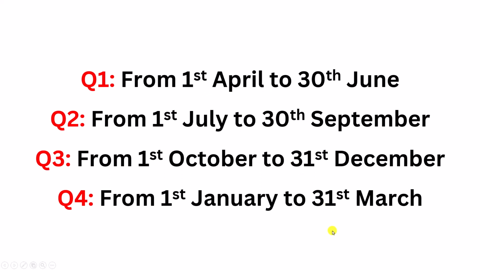Now, generally, we look at the profit and loss statement for the entire year, meaning from 1st April to 31st March. If we have any doubts, then we go and look at the details of quarters. Now let me go to moneycontrol.com and show you how to access the profit and loss statement.